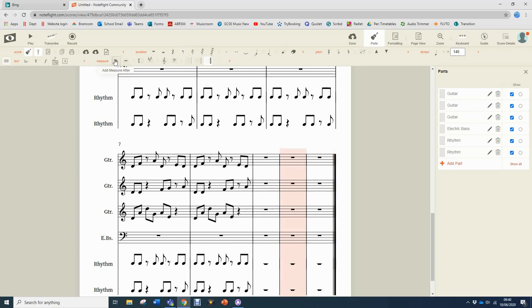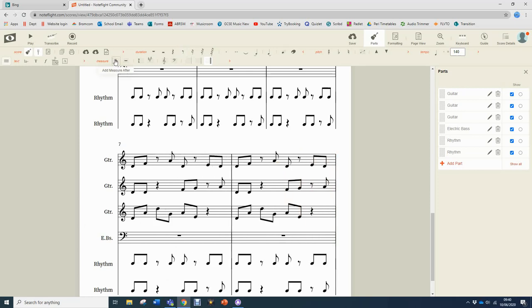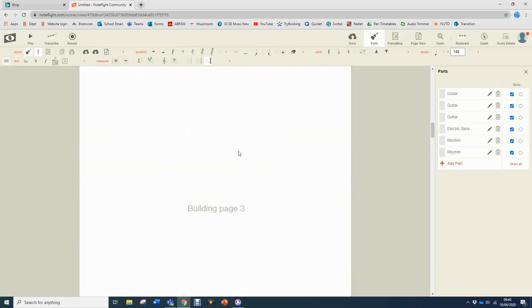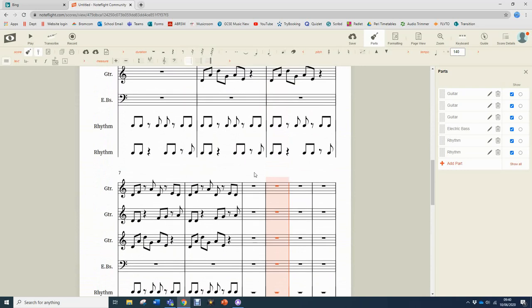There you are. You see, to work your way through these things, I'm going to stick a few more in. Let's have, I don't know how many we've got there. Not sure. Quite a few. There we go. It's building page 3. There we are. It's a new page.